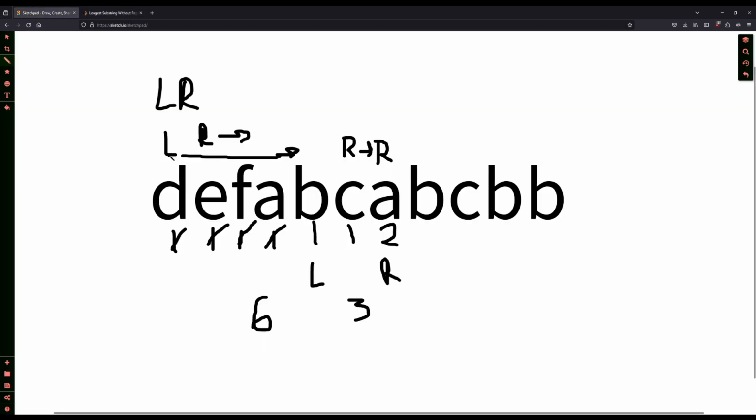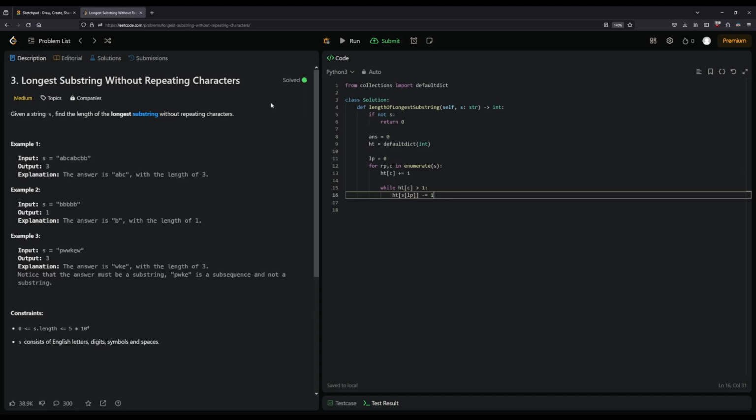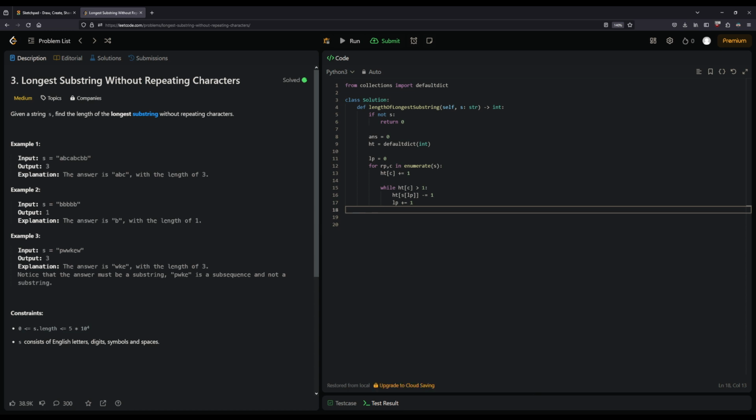So that's exactly what's going to happen here. I start at left pointer. Okay, I'm going to go into my string. I'm going to get D. Then I'm going to go into my hash table and decrement my 1 to 0. I'm going to start repeating this process for D, E, F until I hit A, and then I'll have B, C, A left over. Okay, then I'm going to increment my left pointer. And once this is done, what I'm left with is a sliding window that will only have unique characters in between it.